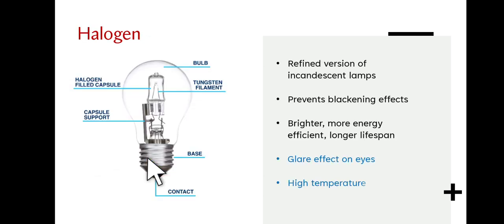Halogen lighting can be thought of as a refined version of incandescent lighting. The construction can appear similar or even more compact and come in a variety of forms. The bulb has an enclosure containing the tungsten filament and a small amount of halogen. The use of halogen with tungsten prevents the blackening effect seen with regular incandescent lighting - the dark particles on the inner surface near end of life. This provides a brighter, more energy-efficient bulb with a longer lifespan.